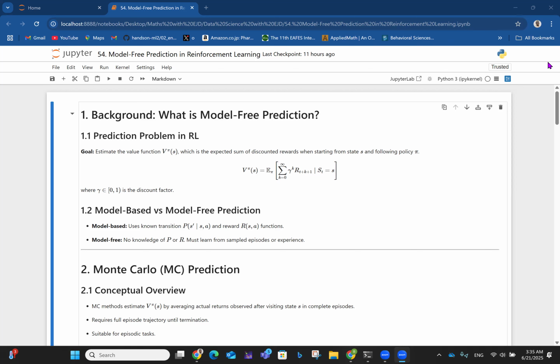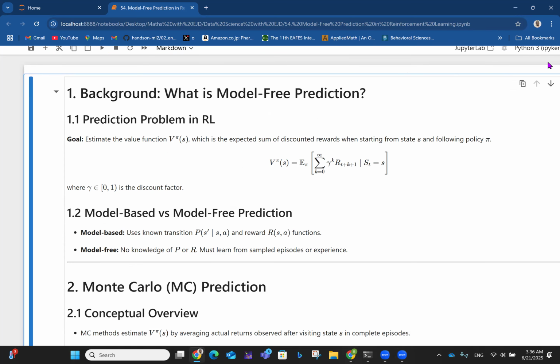Still talking about reinforcement learning. Our next focus shifts to model-free prediction, knowing that we cannot always get all the full information in every situation. In the last video, we looked at dynamic programming, which requires us to know every state and know the environment and all that. But that is not always possible, and that is why let's see what happens with model-free prediction and reinforcement learning. So the background is, of course, let's get the background.